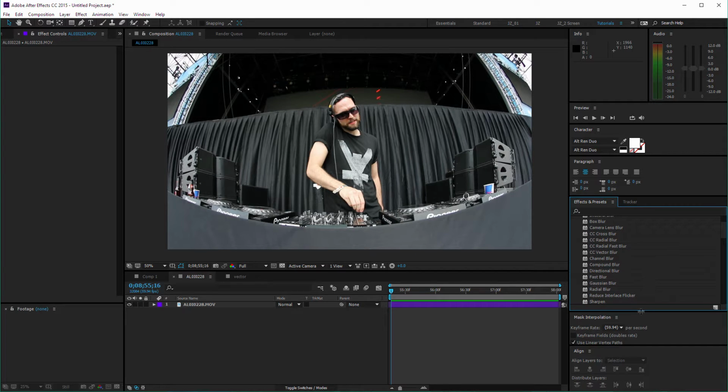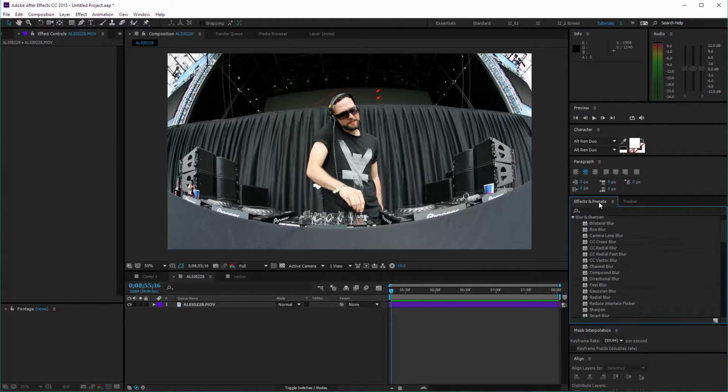Now you might think if you've seen one blur, you've seen them all, but let's try and dispel that myth today and explain some of the stuff about the blur filters. I'm just going to go down and hopefully point out some stuff as we go that I find useful for some of these.